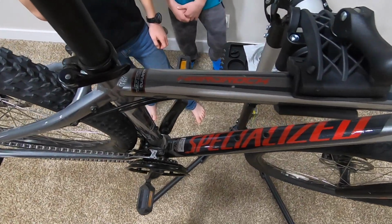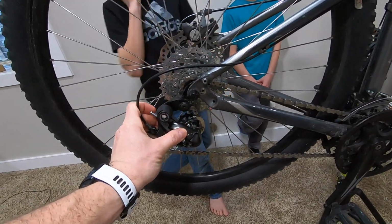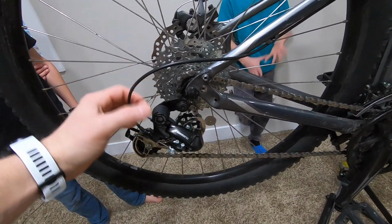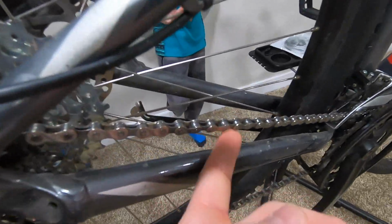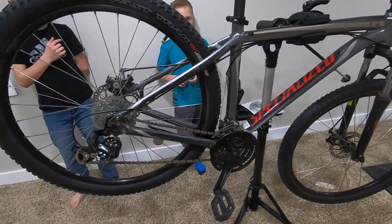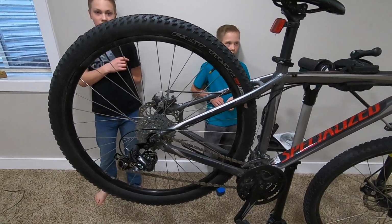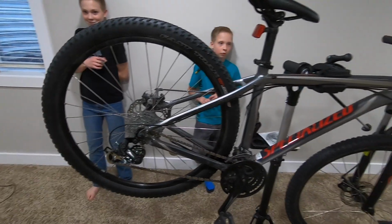We found the Specialized Hardrock on the Facebook Marketplace, and the only thing that was wrong with it is that this derailleur was all bent up in the spokes, which means they just didn't have all of these different screws and whatnot adjusted correctly. And basically the chain is twisted and kinked. It's the derailleur hanger, the derailleur itself, and the chain are all garbage. But the rest of the bike is in pretty good shape. But at $50, we couldn't help ourselves to kick off a much bigger project. So we're gonna build a bit of a Frankenstein bike and we're gonna make this completely overhauled.